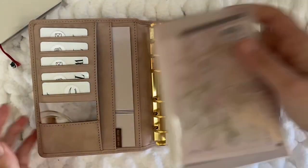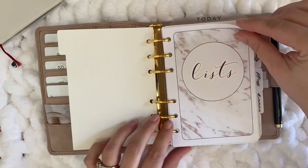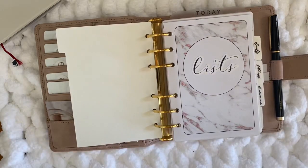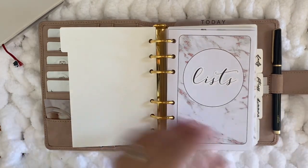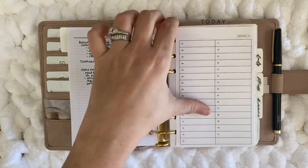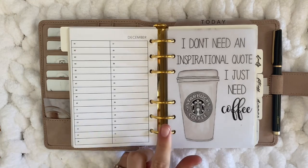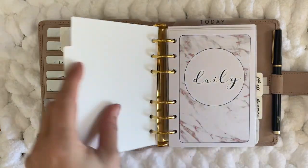Having a page I can flip to and look over my routines helps me commit them to memory and make more of a habit out of things I really want to do. I always keep stickers in the pockets — those laminated pouches are perfect. I went back to using section covers with script stickers, the covers from Annie Plans Printables. I always keep the first section in a ring planner as a catch-all, sometimes putting inserts there I'm not sure how to use yet.